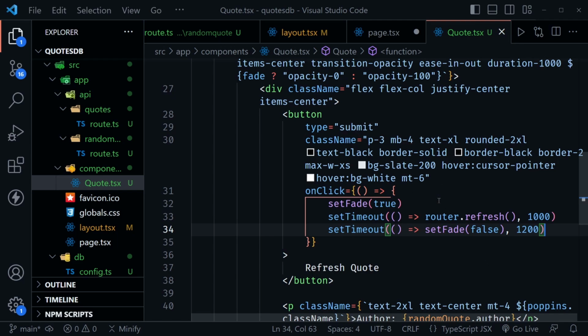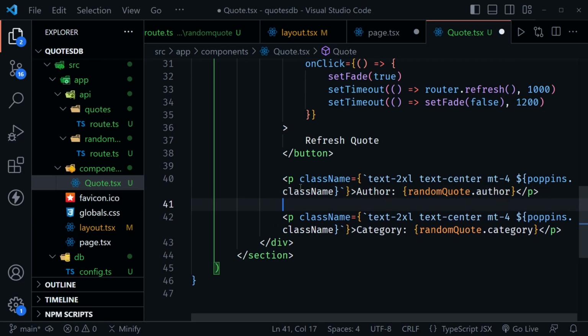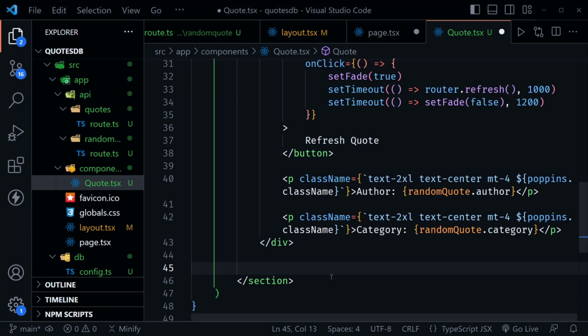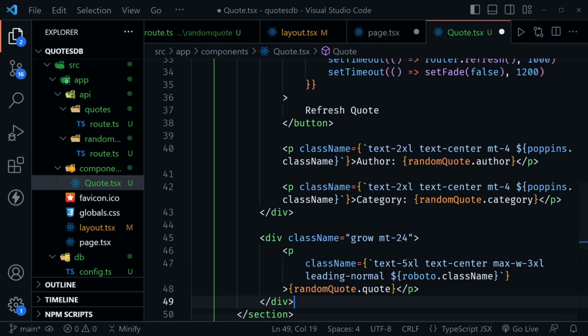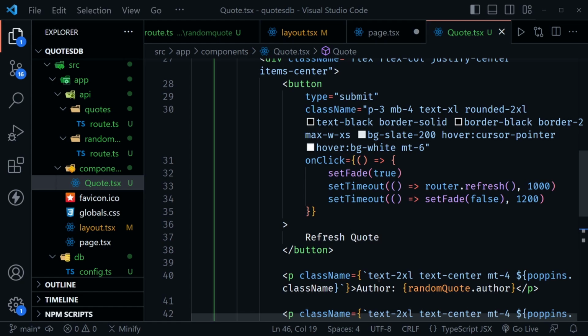And of course, you can once again see the different Tailwind classes. Then down below, we have the author and the category as well, and I could separate those so you could see both, and that's all inside the first div. Then we're going to have the big quote here in the next div. And in comparison, the big quote looks fairly simple. It is set to grow as we have a flex box, and we want the big quote to take up most of the page, so it fills out the rest of that page. And you can see it's much larger with the text-5XL class name here, and it's using the Roboto text. But overall, that is the full quote page, and so this all pulls it together.